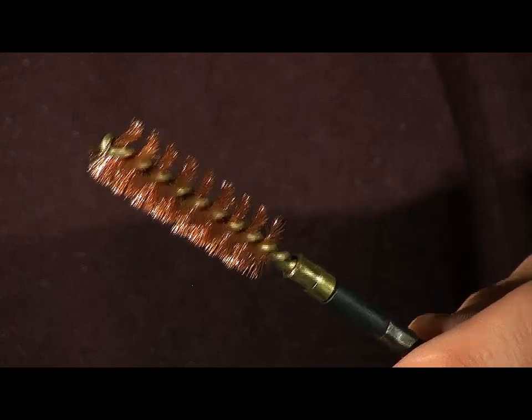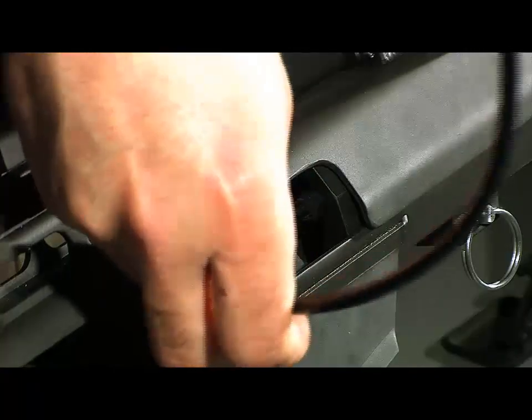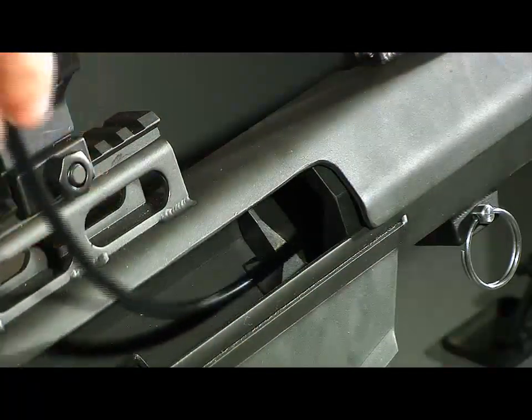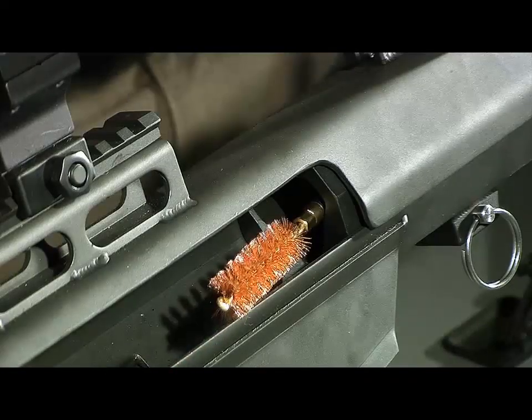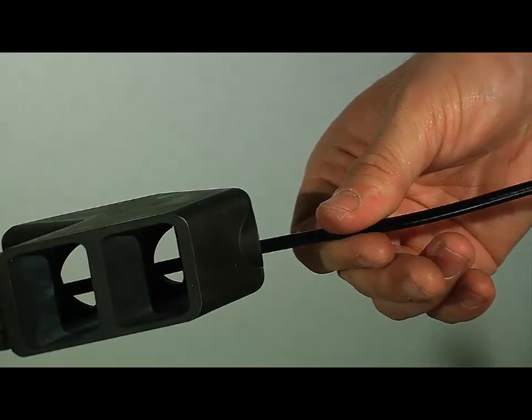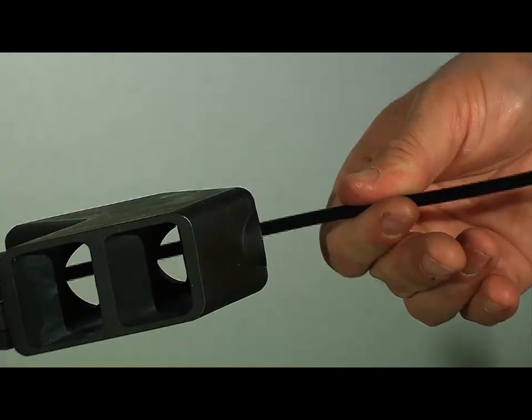Next step, you'll use your bore brush. To use your bore brush, you insert your obstruction remover into the action, running it all the way down until the bore brush hits the chamber. It's always best to give a few turns on the bore brush while it's in the chamber to help scrub the neck and the shoulder.